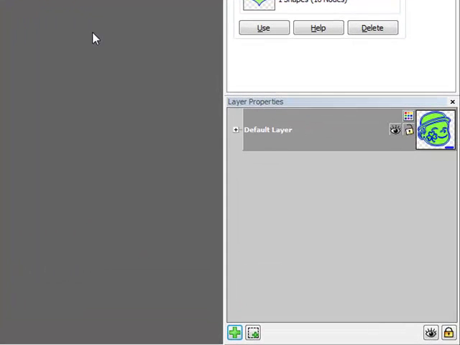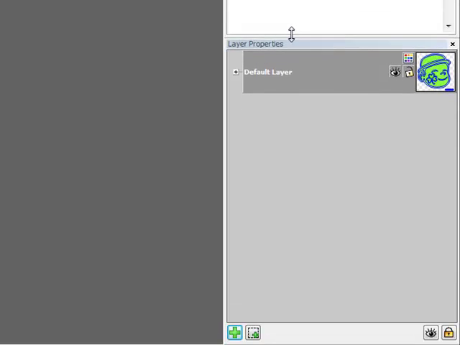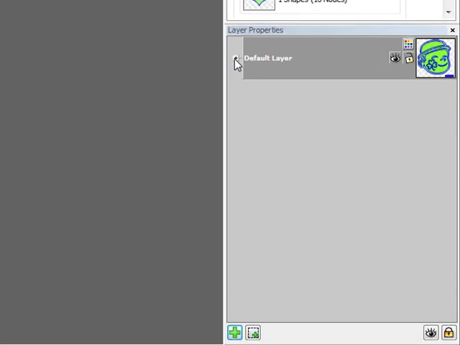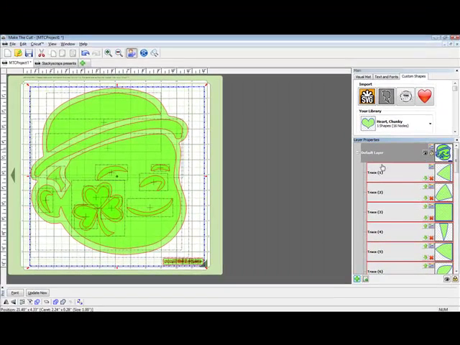Now, here's where your differences start, and I've just made the layer properties go up higher, because I use them a lot, by clicking and dragging in between the two boxes there. Here you see everything comes into the default layer, so this is like a main layer, and then there's sub-layers underneath it. I want you to notice right now that since everything is selected, there's a red box around all of these pieces, so all of your pieces are actually selected.